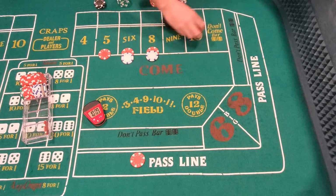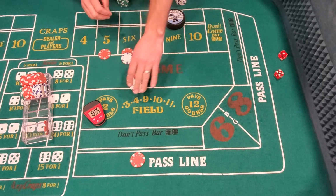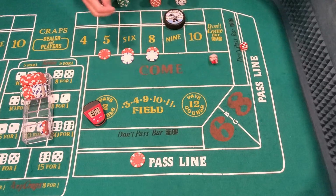And 3 craps doesn't matter for us right now. And a 6 is going to pay us $7. So we've got $12 working towards our initial 17.